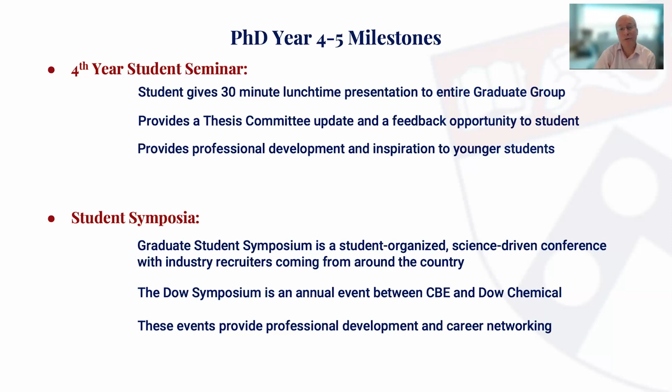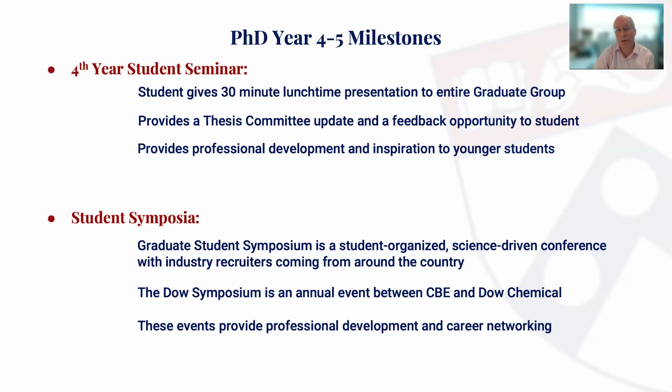Year 4 and 5 milestones are, the 4th-year students give a 30-minute lunchtime presentation to the entire graduate group so they can kind of flex about how amazing they are at research to their friends. And that's usually pretty fun. And at the same time, they're also providing to their committee an update about their work in the last year.